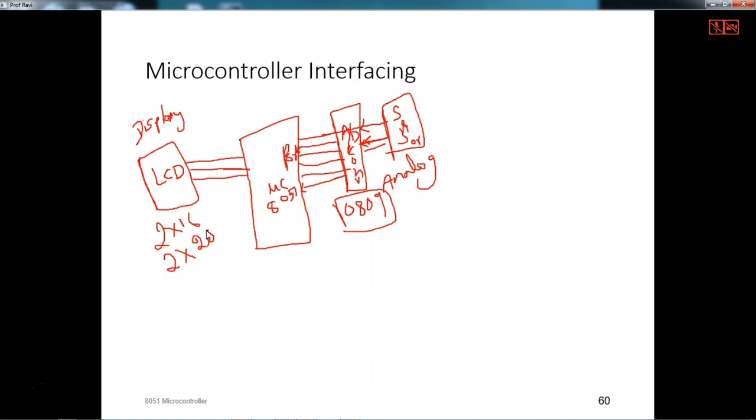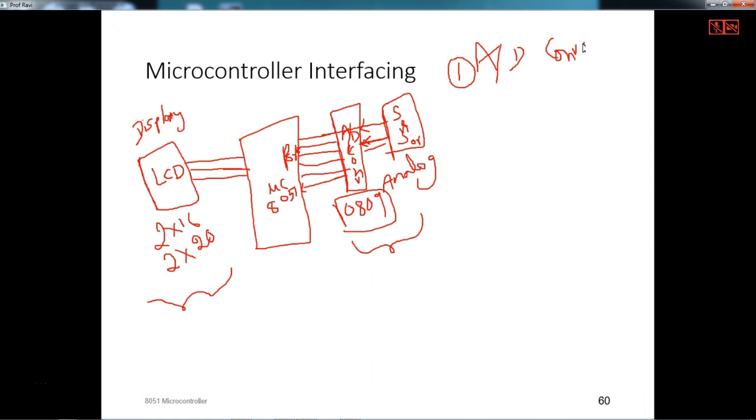The task now is how to interface the LCD to the microcontroller and how to interface the analog to digital converter to the microcontroller, and that is what we are going to see in this class. The first part I will take care of is how to interface the A to D converter to the microcontroller.